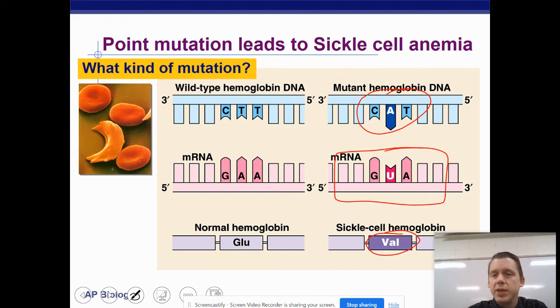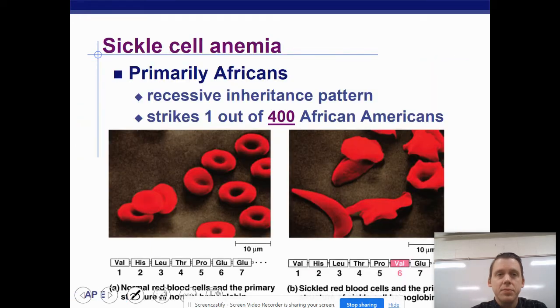That is a missense mutation. We've missed the mark, we have the wrong amino acid, and this is actually one tiny little mutation causes a disorder called sickle cell anemia. Sickle cell anemia is a condition in which hemoglobin is not formed correctly due to that very missense mutation that we mentioned before. It should be glutamine and it's valine instead. Since we get the wrong amino acid, hemoglobin is made incorrectly, and your red blood cells, which should be raft shaped, end up being this oblong sort of sickle shape, which makes it harder for the cells to carry oxygen, which as you can imagine isn't great. And there is treatment now for sickle cell anemia, but it is still a very serious condition.